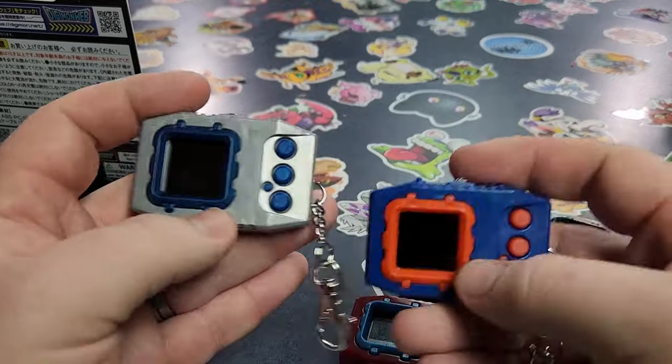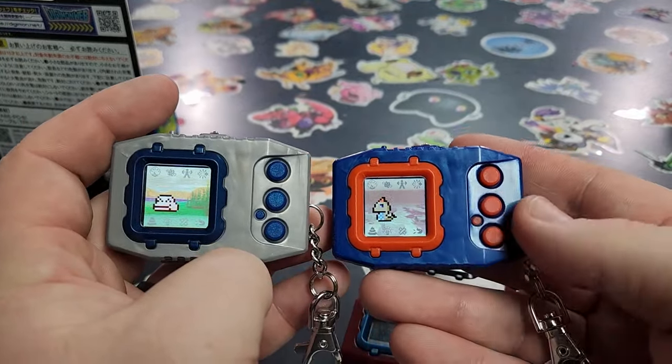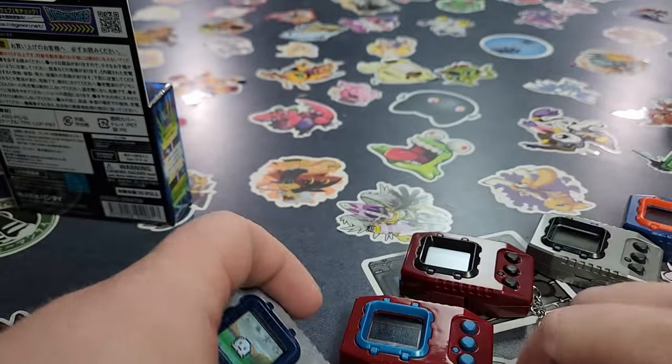Which is weird that they're sleeping, but not these two. But each Digimon is different, and they all have their different characteristics, and I love that about Digimon.